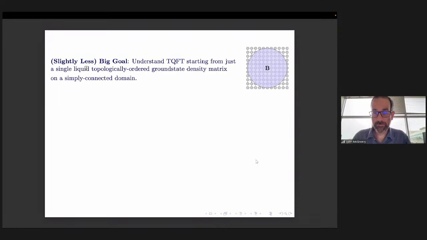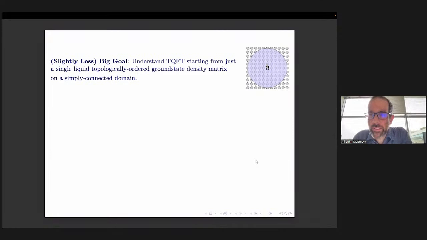So it's essentially a phase of matter which can be described by a topological field theory at low energies. That's an assumption that we'll build in a way that I'll explain. And the goal is to extract all of the universal information in that topological field theory, which is some complicated machine that the mathematicians like to build, or at least to talk about. They don't build it, they just talk about it. And so the question is whether we can do this just from a single wave function. And there's some evidence that this is possible.